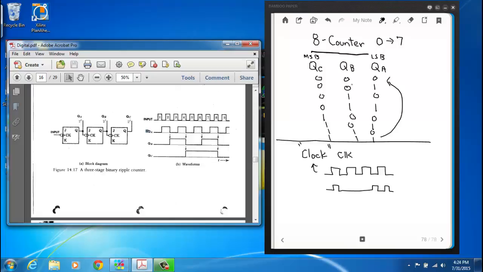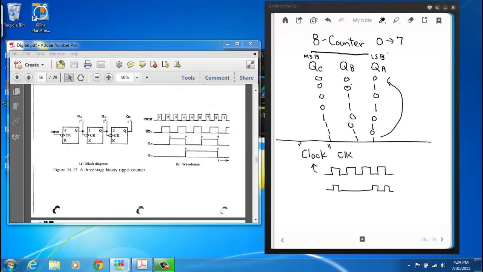Okay, and that makes sense based on what we talked about earlier, because that's one of the basic concepts of binary, that each time you add a bit, you double the number of values that you can represent with those bits. Alright, so you should be able to figure out how many flip-flops you need for any whole number power of 2 counter, like 4 counter, 8 counter, 16 counter, 32 counter, 64 counter, 128 counter, 256 counter, and so on.